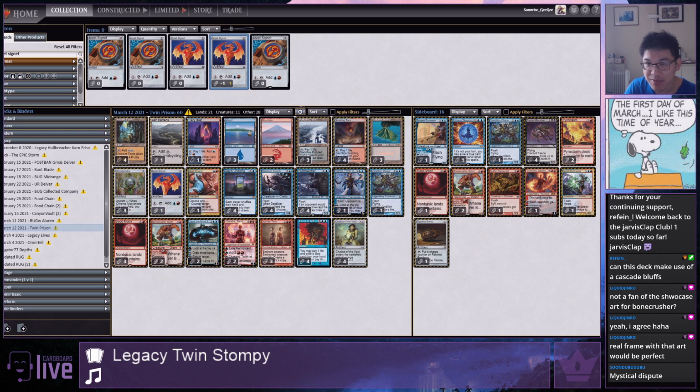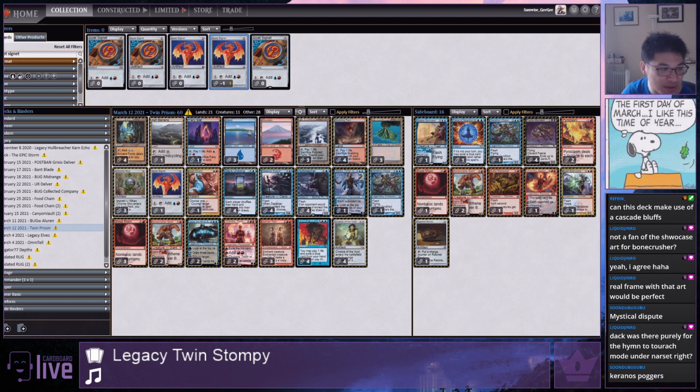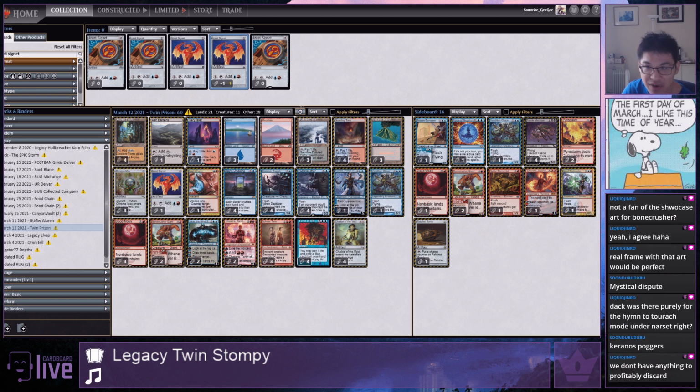Sorry, Zach Vaden, if you're here. We're cutting your namesake. Yeah, pretty much, but I think that's just like... You're kind of winning more by that point, right? Or maybe Dak is better than Jace? Keranos?